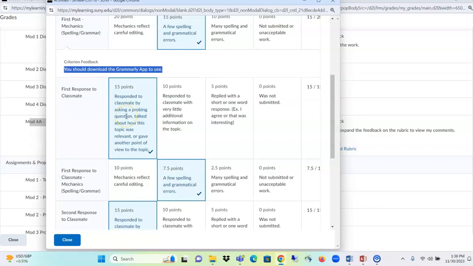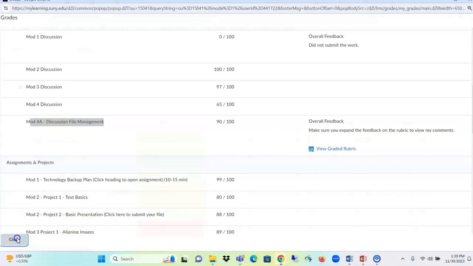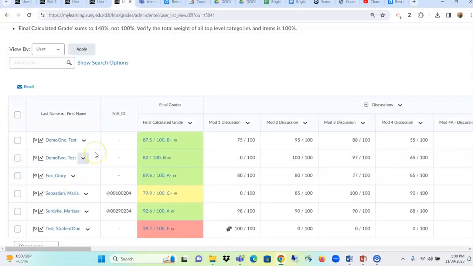If you are going to put criterion feedback for each separate row, tell them that you're doing that. Let them know that they need to open that rubric and they need to look at the bottom of each one of these rows and see if there's any criterion feedback. Okay? Otherwise, if you just put it in that main overall feedback box, it just shows up and they don't even have to open the rubric if they don't want to see it. Okay? So that's how it looks to students. Okay? So I'm going to go ahead and close that. All right? So we've gone over how to create one, how to add it to an assignment or a discussion, and how to grade with it.